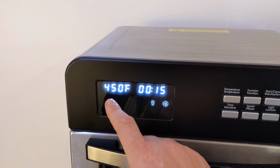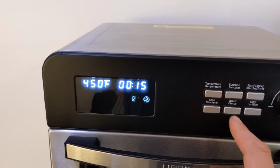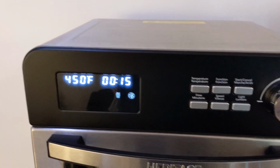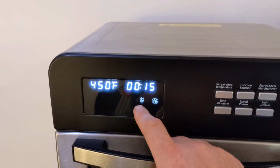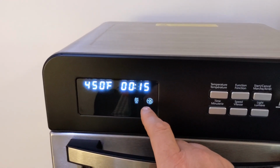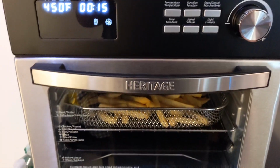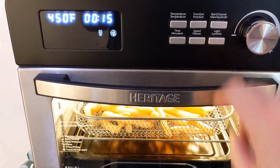So some people might think, well, if that flashes, there's something wrong, and that's what I thought initially, but if that's flashing, then it's working. It shows the picture of the French fry, it goes on convection, and then that's it. So we'll end up cooking for an extra minute.